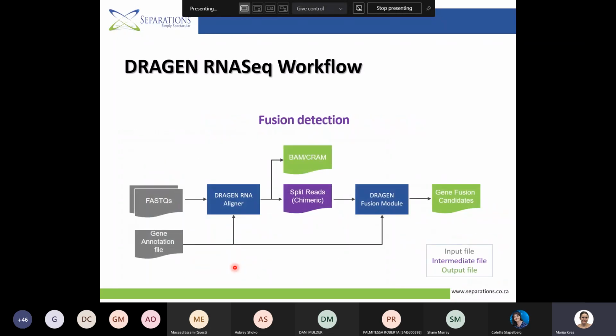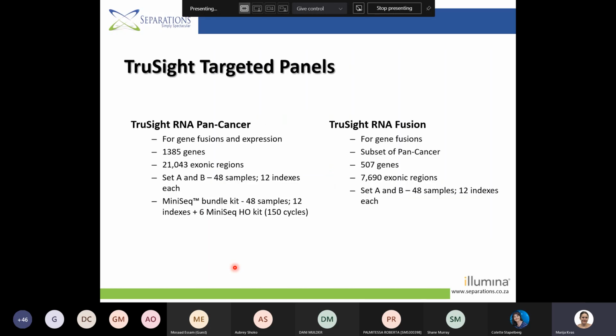Okay. We also have the availability of calling fusions, right? So we can also detect different fusions. And this is really important when it comes to cancer research, when we're looking at not just alternative splicing, but also gene fusions, to understand which transcripts have fused together, right? And we can obviously not just detect the fusions that are known out there, but we can also detect novel fusions, right?